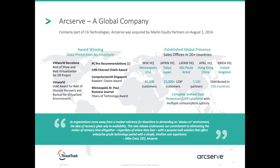So we're a global business. We have won many awards with our technology since our independence, and we're distributed in a number of countries around the world, which gives us a great perspective on the issues associated with data protection, data backup, and of course the tide that we're facing, this tsunami of attacks of ransomware. So just know that, again, this global presence is combined with many, many years of experience. And when it comes to backup and recovery, we've certainly seen it all in our years.